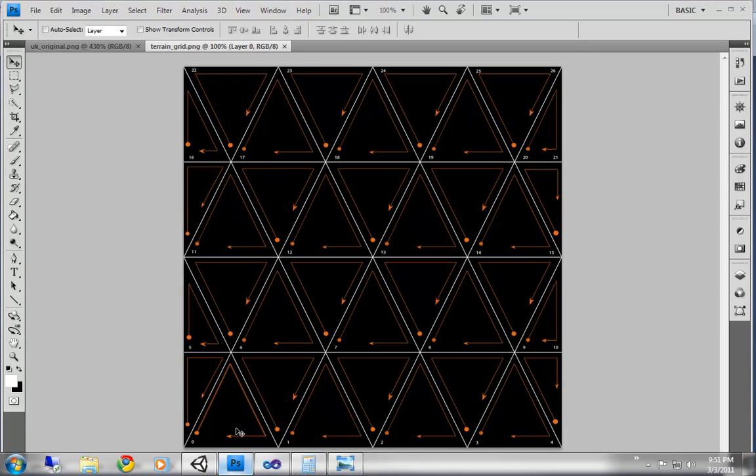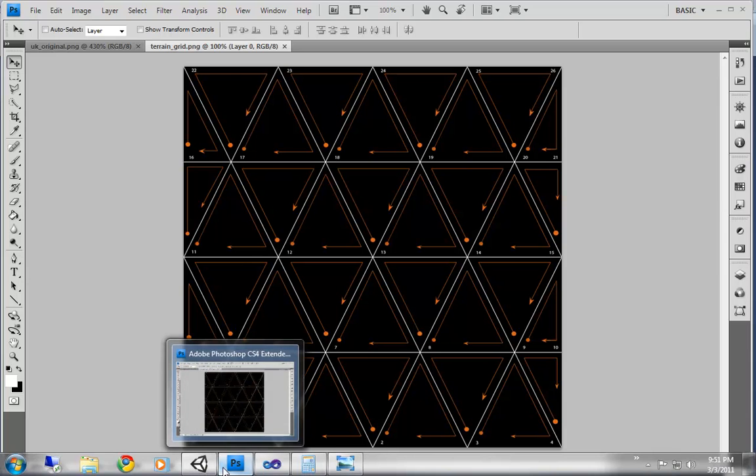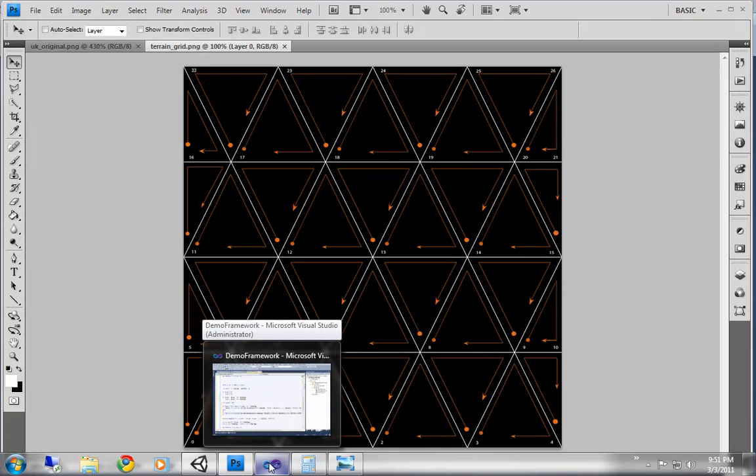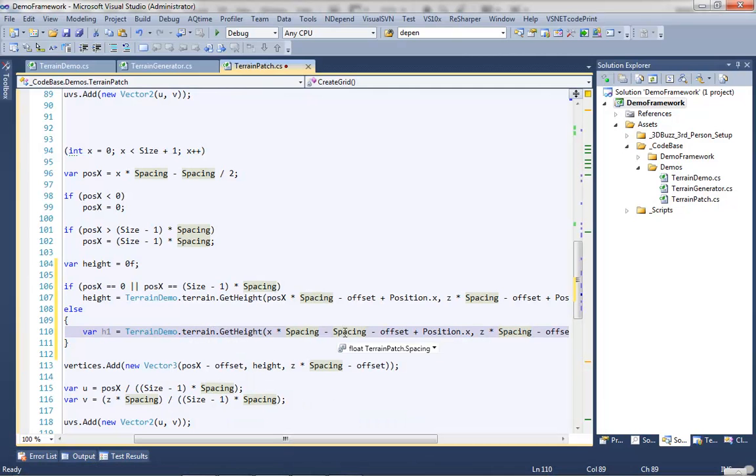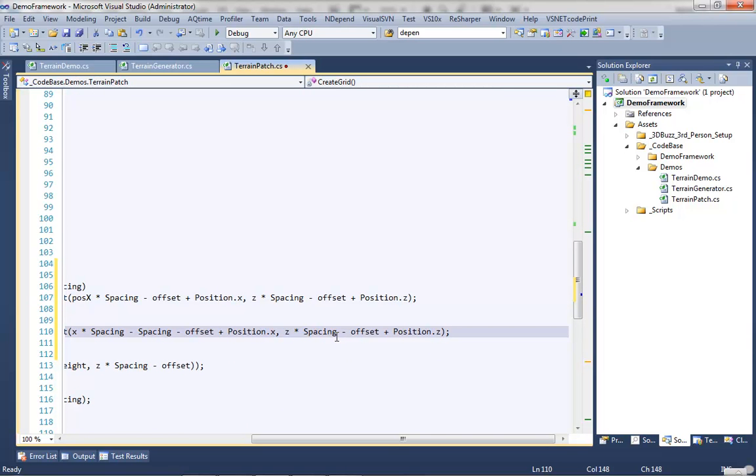So if I go back here, we know that this point would have normally been here. So we're subtracting 1 unit of spacing backwards. So we're getting this point here for our height 1. That's why we're subtracting 1 unit of spacing. And we're using a unit of spacing because we've made spacing variable, so we have the flexibility of adjusting the density of our grid. So we're going to subtract 1 unit of spacing, then subtract our offset, and then add position X to that. That gives us our H1.